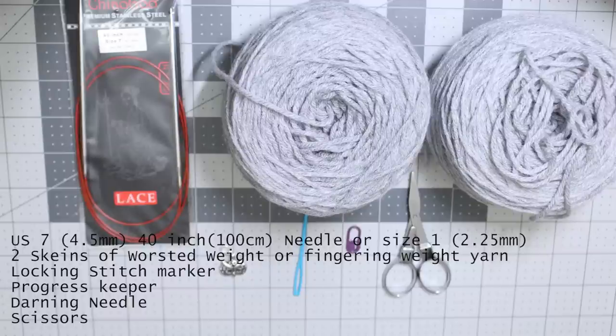Okay, thanks guys. For this tutorial, I used US size 7, 4.5 millimeter needles. And since we're doing magic loop, you need at least a 40 inch cord. That's what I use for magic loop. If you're going to use fingering weight to make proper socks, then I use a size 1, 2.25 millimeter. You're also going to need 2 skeins of worsted weight yarn or fingering weight yarn, a locking stitch marker, a progress keeper, a darning needle, and a pair of scissors.